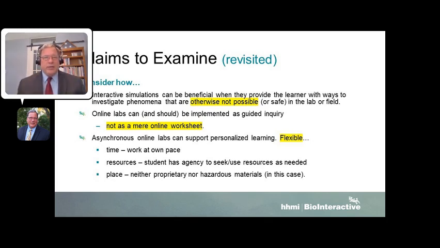If you go through this, what it's going to do is step you through the recording of data, the making sense of it, the interpreting it, the forming explanation. And unless you allow that process to work, it will be a mere worksheet. But if you allow that process to work, it will be very successful.